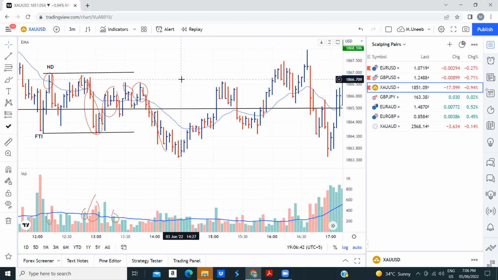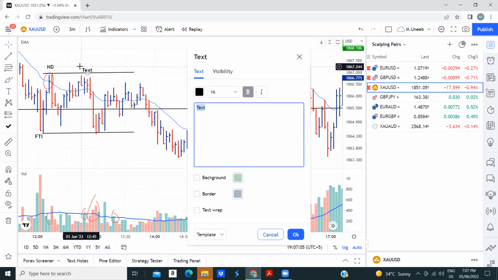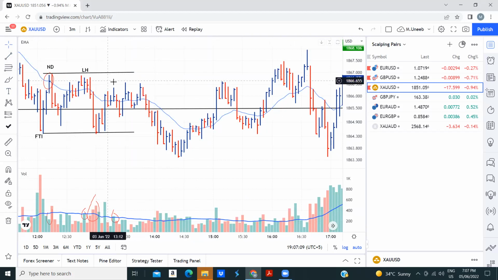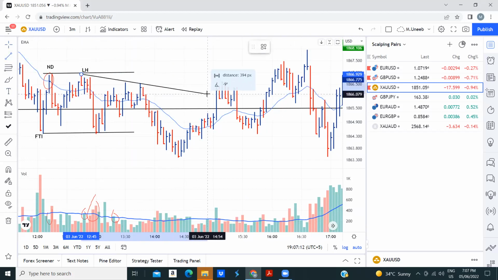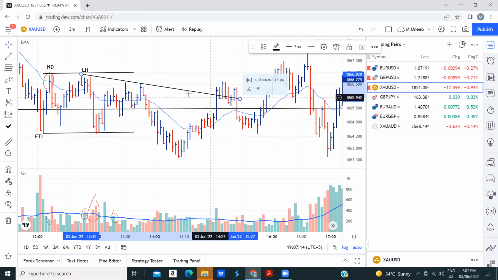Okay. And you would ask why there is a huge reversal like this. I can tell you, it's very easy to monitor. This is the first lower high. Let's suppose I just remove this one. So after this no demand, where is the first higher low? This one, lower high, right? It's the first lower high. So we can draw what? A trend channel, right?